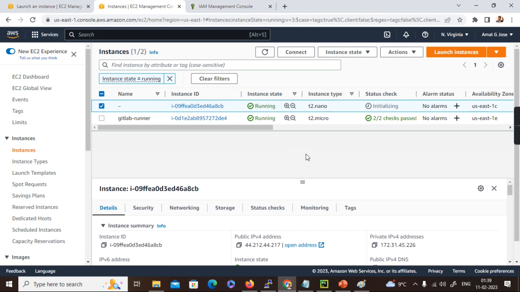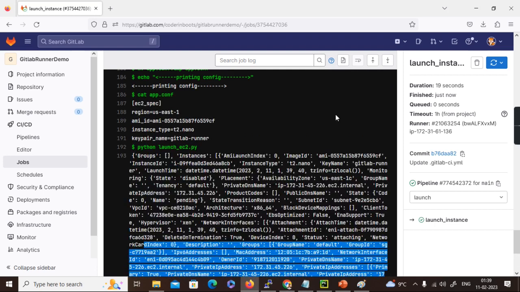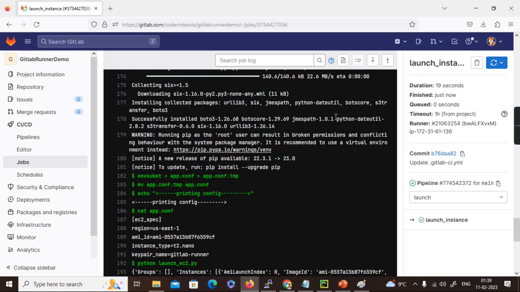In this way, my pipeline became more powerful. I don't have to give any edit option. I just need to give the pipeline execute option to someone. They can just control from there, and the remaining configurations, everything I can manage inside the code itself. So I hope this example is useful for you. You can use this envsubst technique not just for this but in several other cases, like in case of SQL queries, in case of any programs. If you want to replace anything, you can use this approach.